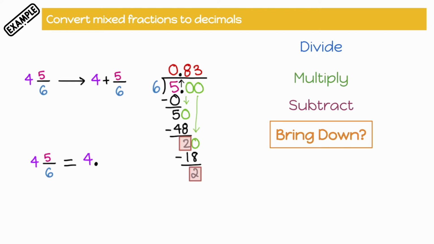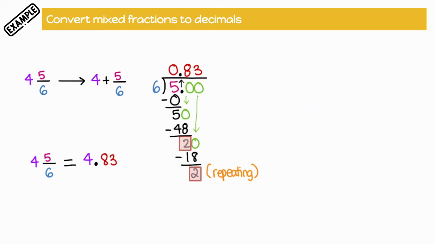Now, bring down. Notice I just said that we have 2 again. We just had a 2 before as a remainder, and now we have 2 again as a remainder. So I highlighted those in red. So we're seeing that it's a pattern. We're still getting a remainder of 2. So really, this is repeating. When we do this long division, if we kept going, we would end up having 4.83, and those 3's would continue forever. Because only the 3 is repeating, we're going to put the little line or the bar on top of the 3 to show that only the 3 is repeating, not the 8.